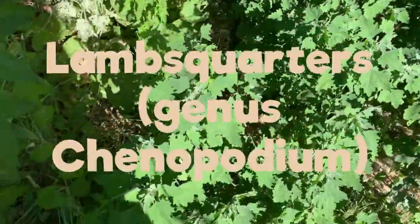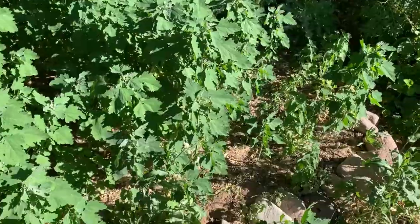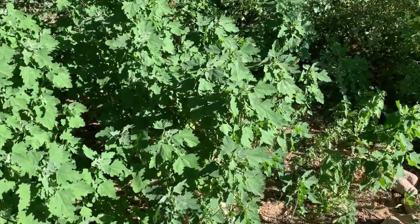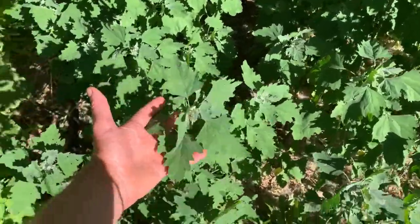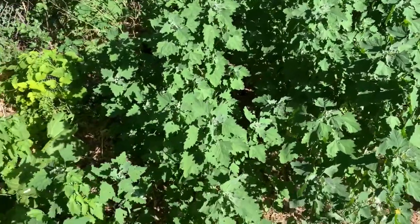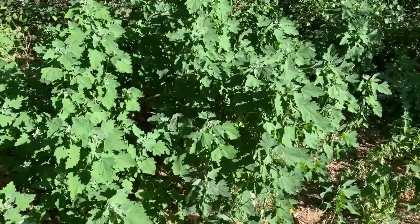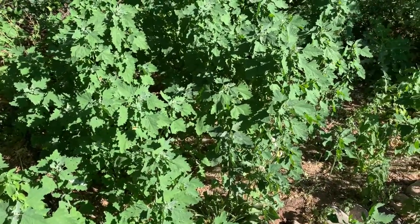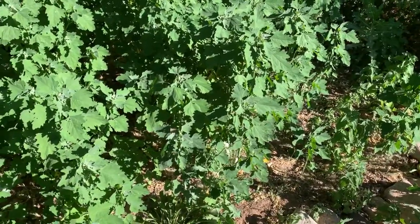This is a big patch of lambsquarters here. This is closely related to quinoa, same genus, Chenopodium. This all came up here in this corner just because I came in and turned over this bed this spring. Definitely an edible plant. It's also known as summer spinach because it's nice and healthy and big and producing lots of leaves, as you can see right now, when all the spinach has long ago bolted from having been too hot. This one has a similar taste. You can use it in a similar way that you would use spinach. You could make a calzone out of it. I've actually done that before. It's really good to eat, and there it is.